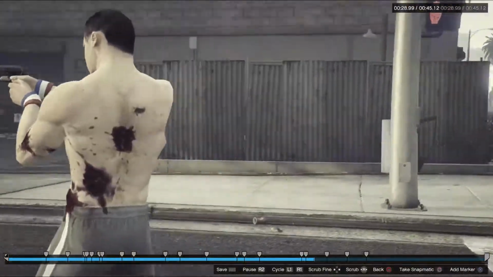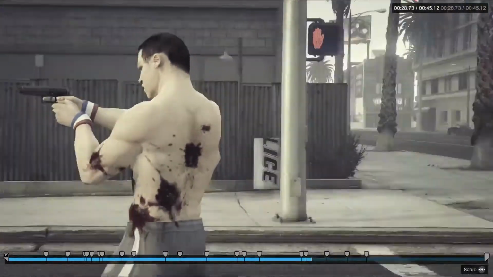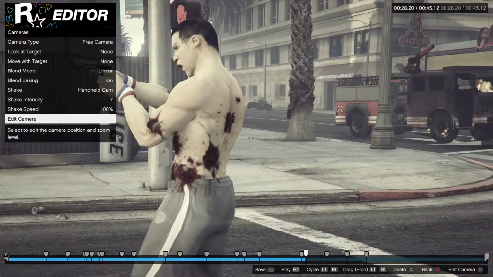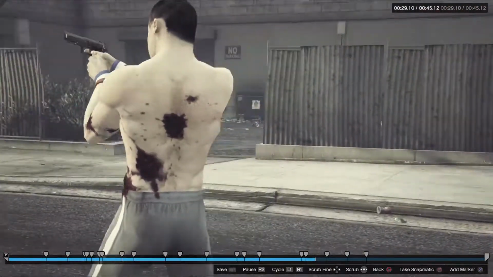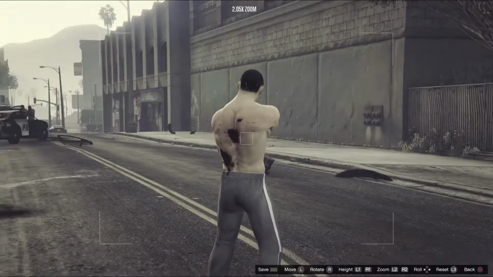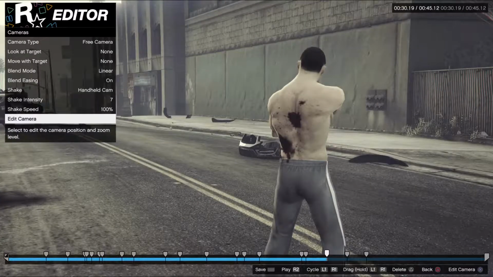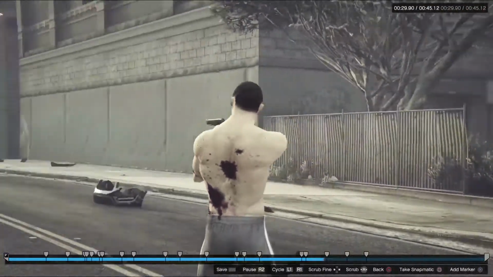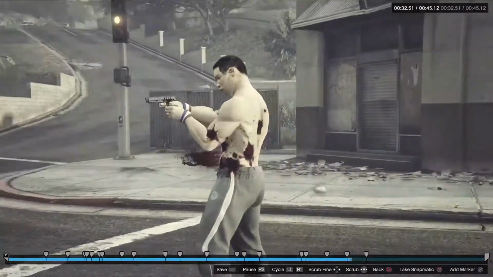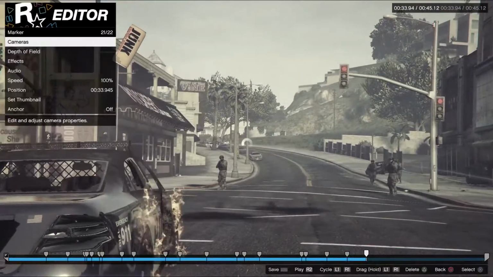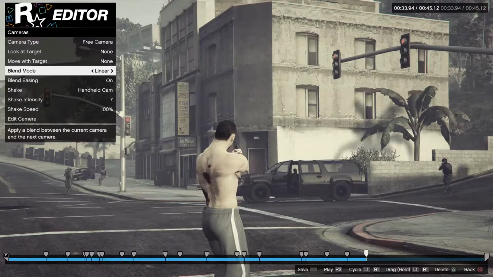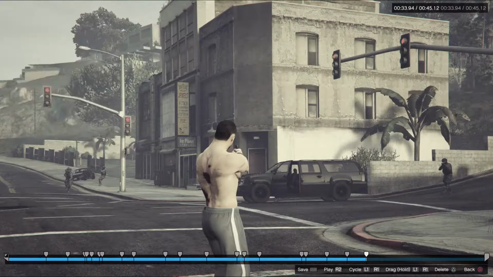So we've got that. And obviously it's not centered there, so what I'm going to do is move the first marker of that tracking shot closer to the left. And that marker needs to be more left here as well. So right here. See, that's not too bad. It's perfect. And obviously, because I left the linear on, it's still trying to pan to a different camera, which is non-existent. So it just doesn't stay focused on my character or target. So it does what it wants.